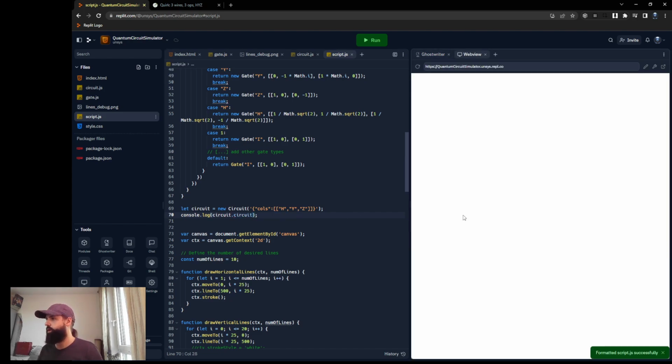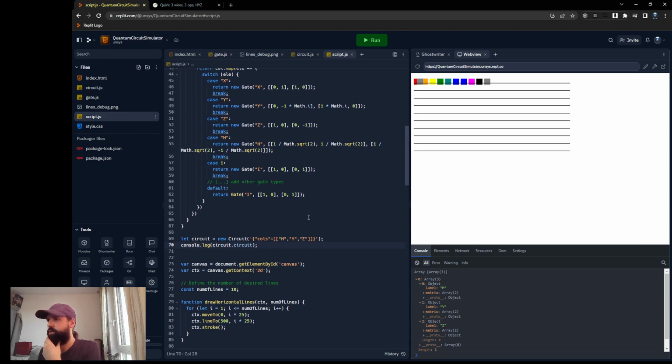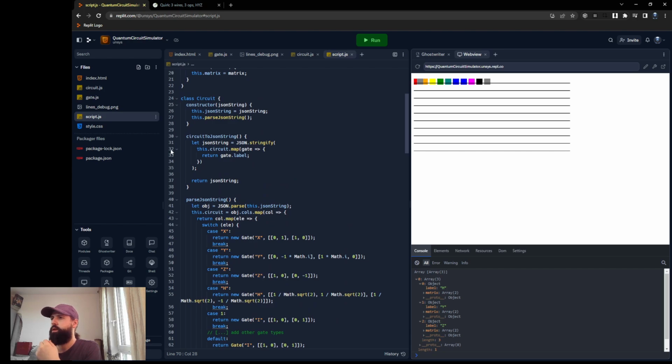Circuit, can I just print these? Does this work well? Yeah, that's an array of 3 objects. So it seems what's not parsing necessarily. This doesn't seem to parse well.